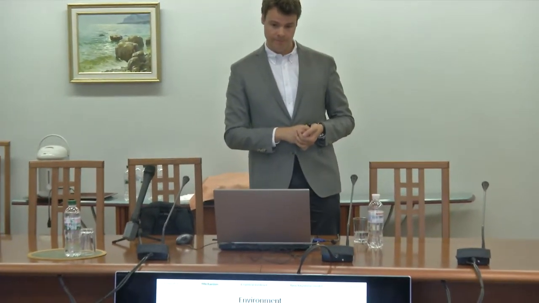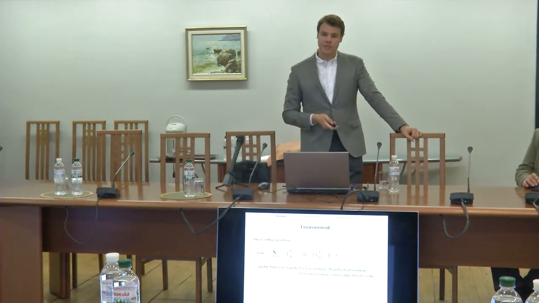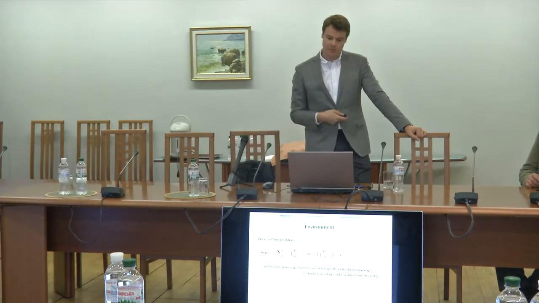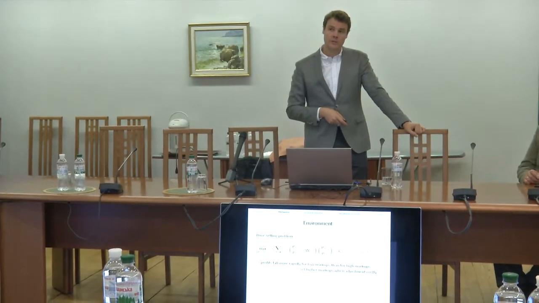So the environment. In order to present the mechanism, I want to start from a little more general environment than the one I want to introduce later. So think of a price setting problem in the presence of adjustment costs. There is a firm, indexed by i, and the firm needs to set prices from today until tomorrow, so a sequence of prices, in order to maximize the net present value of a profit stream in expectation. Beta is a discount factor, P_i,t+j are the firm's prices in period t+j, P_t+j is an aggregate price index, W_t+j, think of that as real marginal costs, and P_R,t+j.